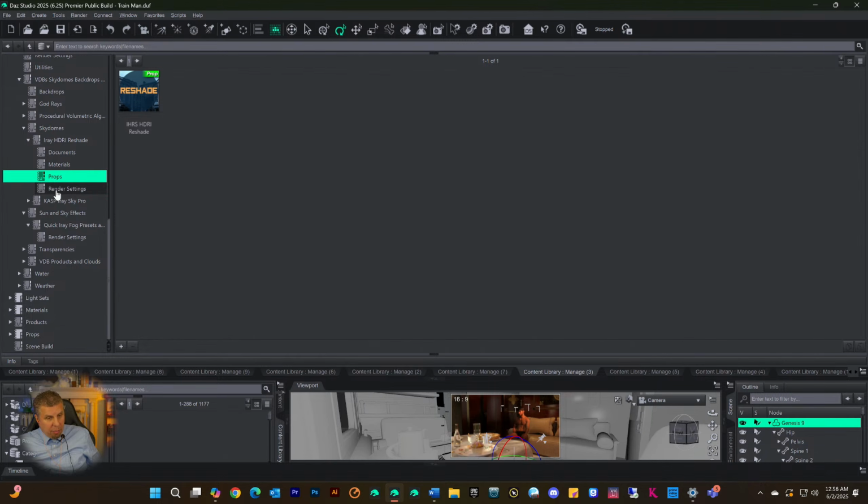Okay, so the depth canvas. It gets rid of that distortion in the depth canvas. All right, sun and sky effects.